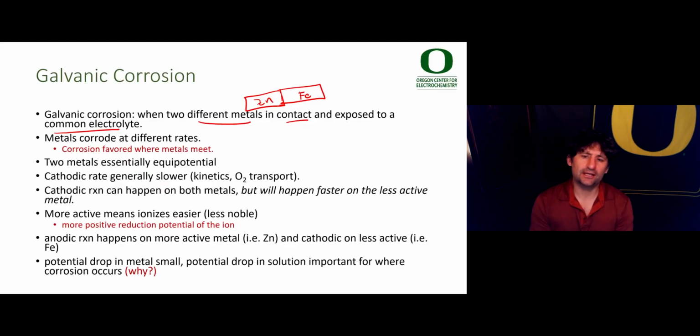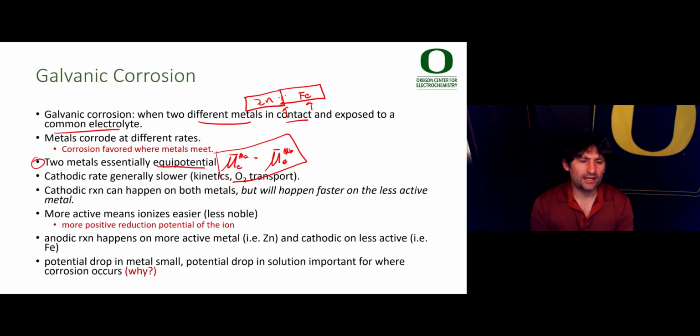Zinc is used in organic chemistry as a reducing agent. Iron is a much more stable metal. It's a weaker reducing agent. Now, the two metals are at the same electrochemical potential. And when this says equipotential, what it really means is mu bar E of metal A equals mu bar E of metal B, right? These two metals, zinc might be A, iron might be B. The electrochemical potential of the electrons are really the same. Now, there could be an electrostatic potential across this junction, but remember, it's the electrochemical potential that drives reactions.